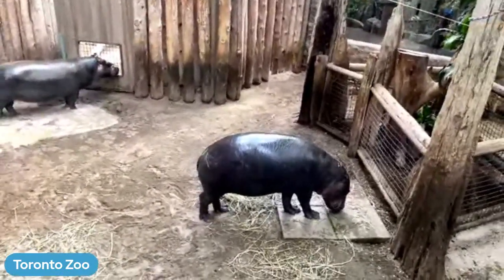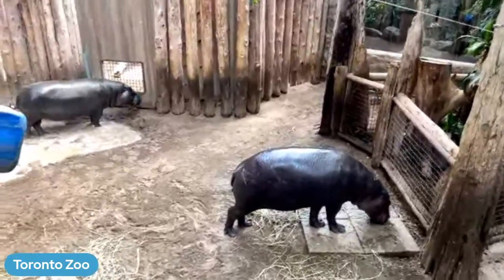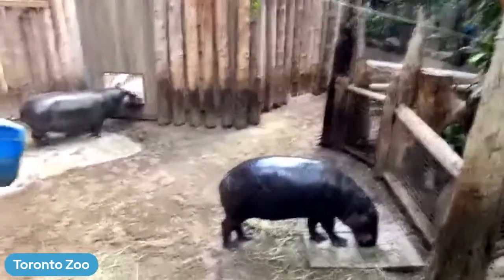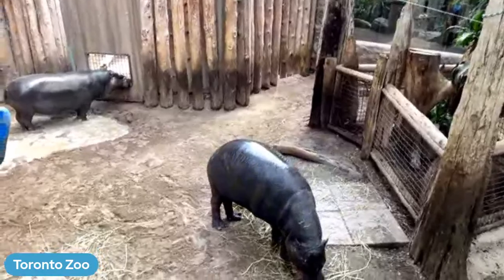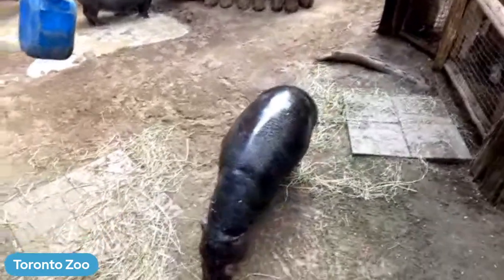Or for some animals as well, how big they get. As they get bigger, that means they're getting older as well. So kind of a difference. We do have some tortoises here at the zoo that we are unsure of how old they are. We think they're around 60, and that's based on the growth patterns of their shell.